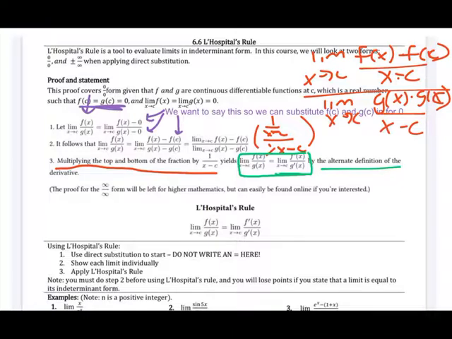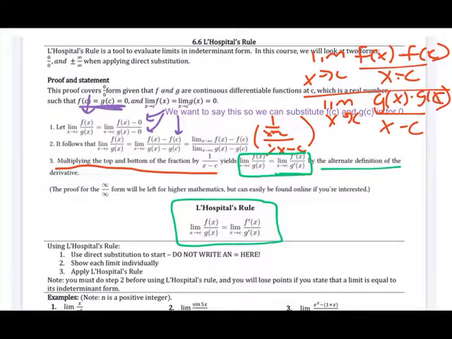Now, what I want you to remember is this started with the fact that both of these limits in f and g originally were 0. That's a huge component in here. You can't just go taking derivatives because you feel like taking derivatives. The limit of the numerator function and the limit of the denominator function both have to be 0. And this is called L'Hopital's rule.